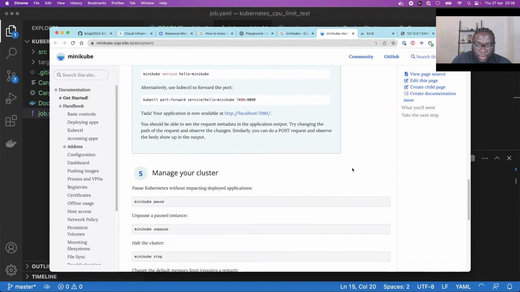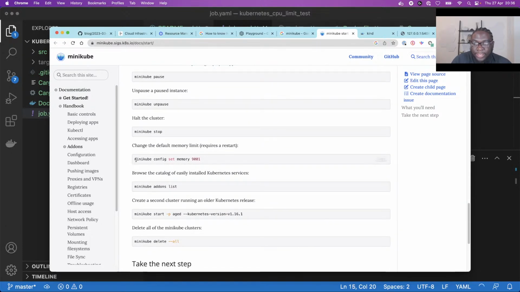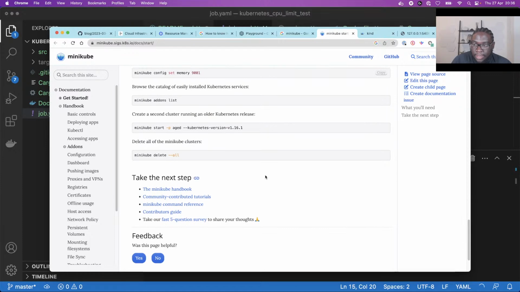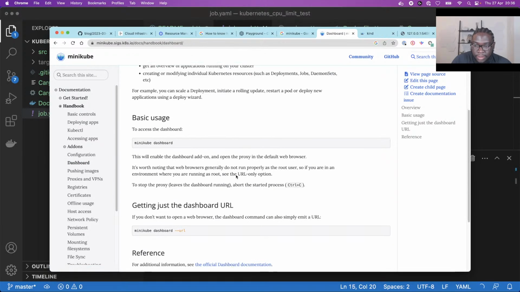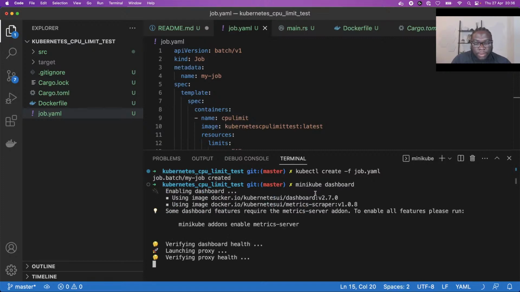I think it should have an easy way to manage the cluster, right? Oh yeah, so this is where we can configure the memory and CPU, which we would still need to do. It should have a dashboard, right? So I think I should be able to do Minikube dashboard.